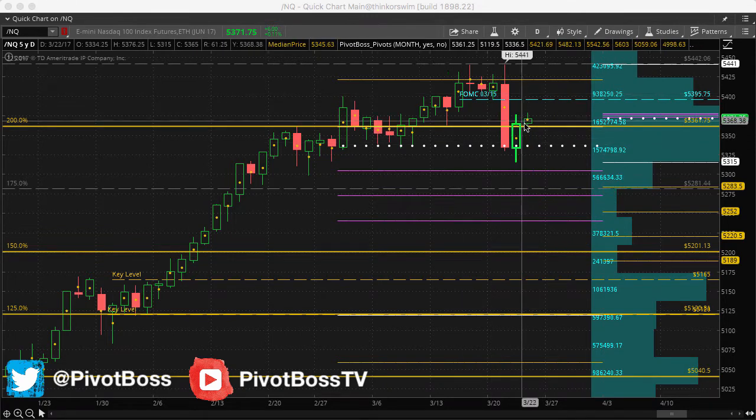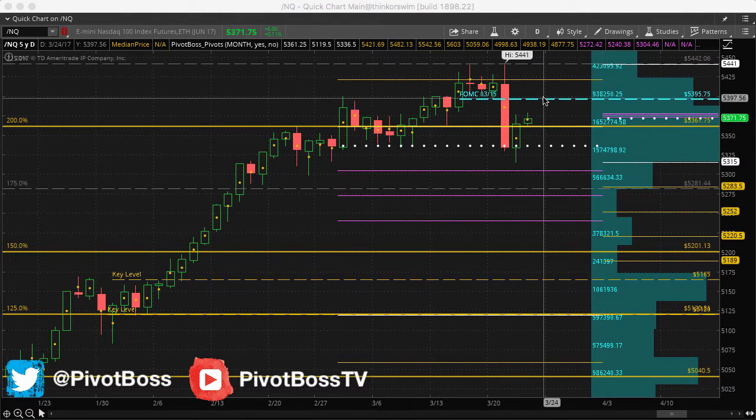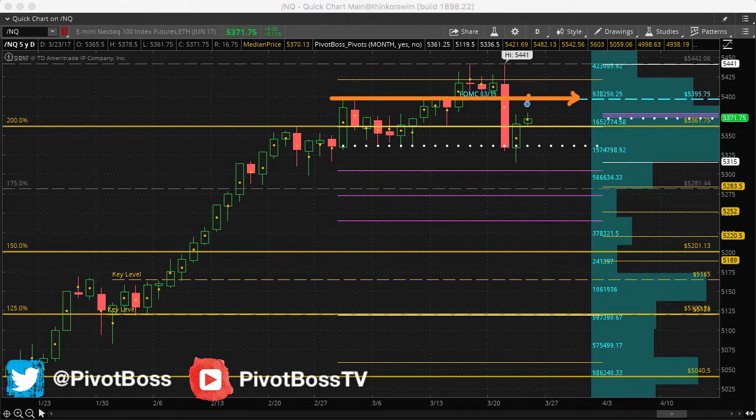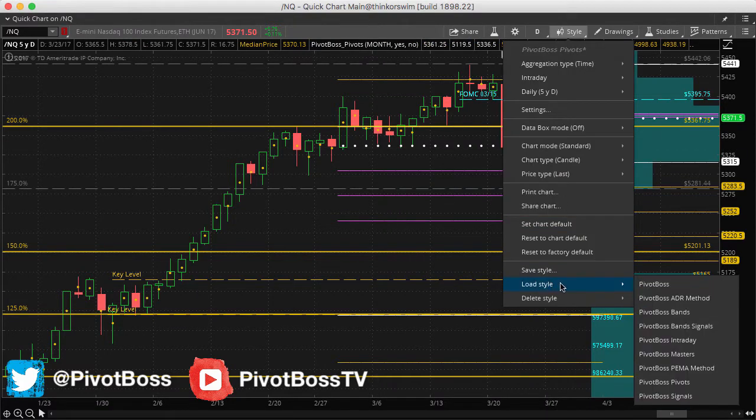So right now, could see a little bit of sideways to up action. Should we see a retest of 53.95 to 54 from below, look to see if bears come in at that point. And if so, you could come in behind them, or if they fail to get paid, another round of strength is coming right away. So something to look forward to on a swing basis for the NQ.